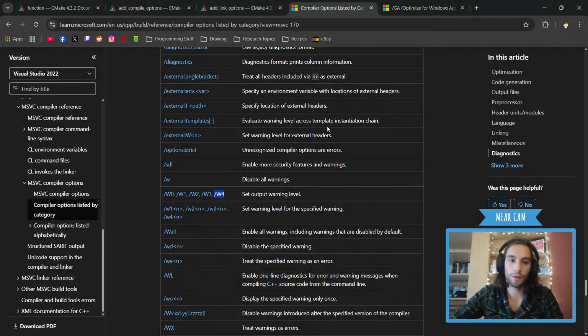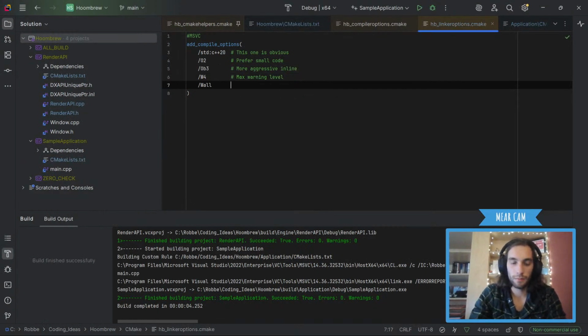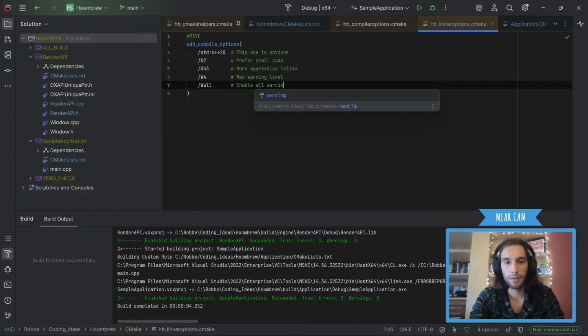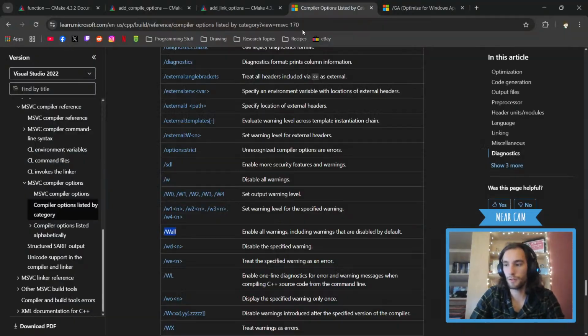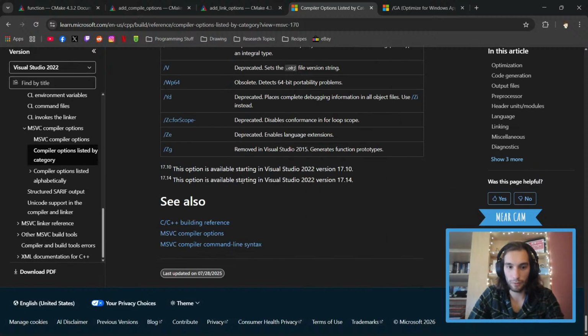Okay, so Wall we should also put on. I will put it at the beginning, because we're going to have to fix some things that we don't want to fix, but warnings, that's good. Disable specified, okay. Experimental, we're not going to worry about that. Deprecated, we're not going to worry about it.